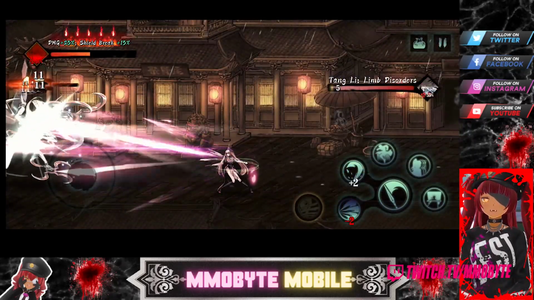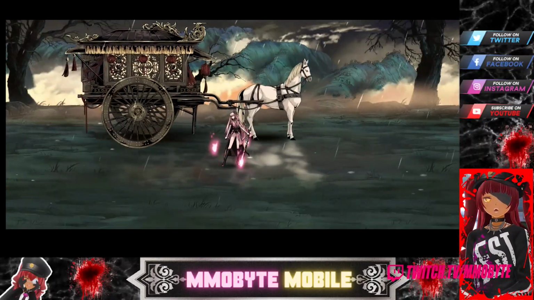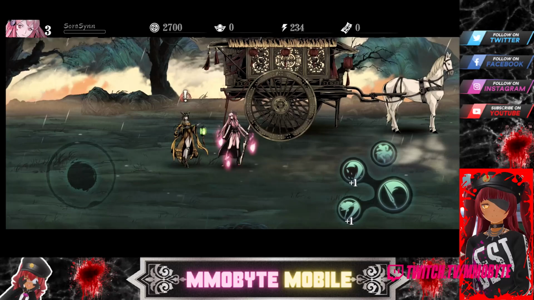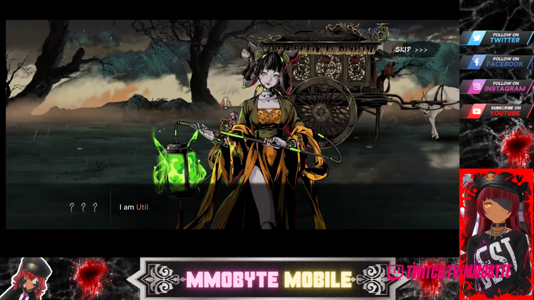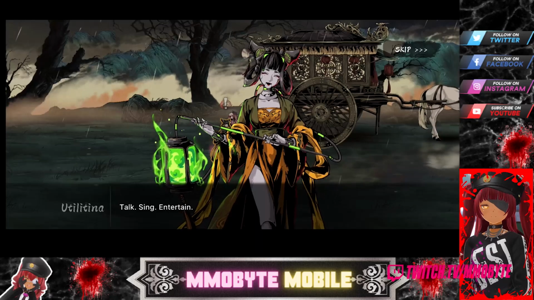Interestingly enough, there isn't a standard main menu screen like in most mobile games. Instead, you have a horse and carriage, and from there, you can choose your available costumes, equipment, skills menu, and move on to the next missions. It was pretty unique for me, and I definitely appreciate the different methods of choosing the various options.